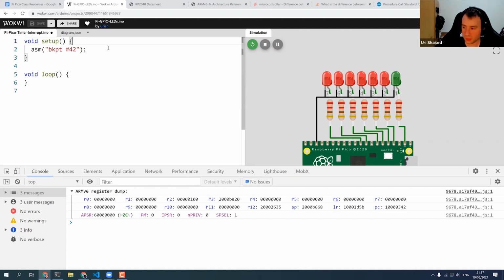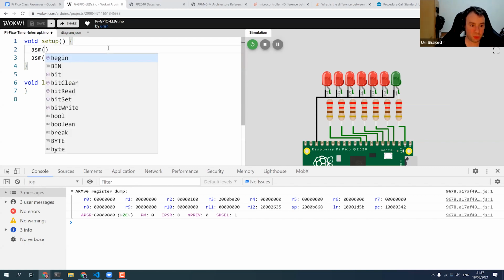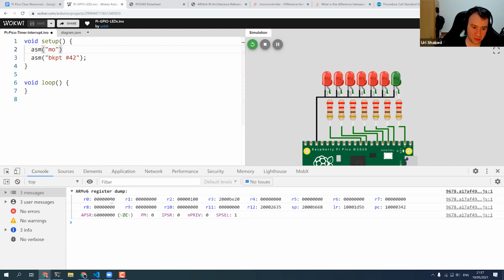The first instruction we are going to look at is called move. Move just copies a value into a register. So we have R0, and we can see that at this point in the program it was 0. Let's say we want to set it to 22 hexa.